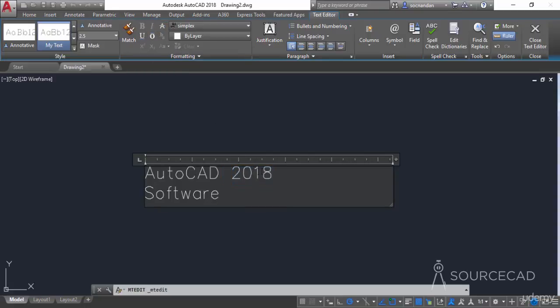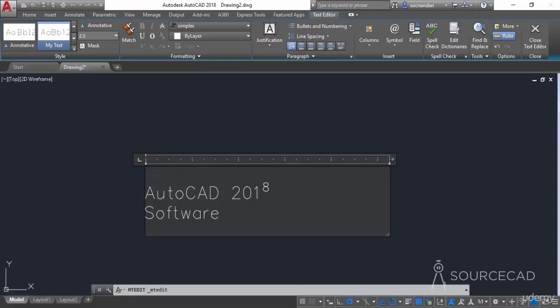We also have an option of superscript and subscript. Let's say that we want to add 8 as superscript. I'll select this 8 and click on superscript, and here we have it. The 8 has been added as a superscript. In order to see it clearly, I'll just press enter. Now, if you want to add this 8 as subscript, select it and click on the subscript box. Here we have it. Now let's select it and click on subscript once again to return it back to the normal condition.